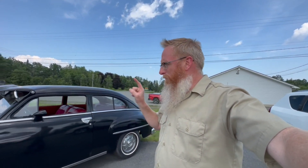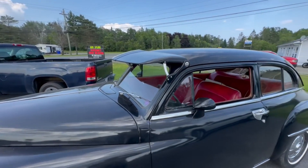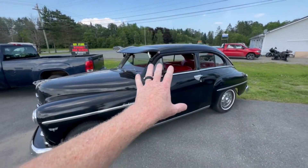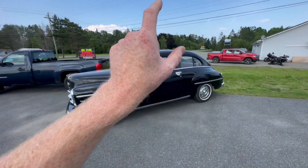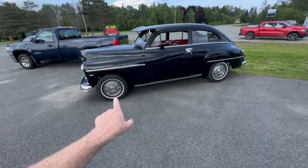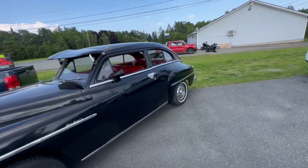You're going to have to make this your own. If you're not an experienced body man, this is probably not the car for you. If you don't have a huge budget, this might not be the car for you. However, with a very little bit of TLC you could probably get in this thing and daily drive it in warmer climates. What I can see if I was to buy this car and keep it for myself: some wide white walls, this thing lowered about six inches — maybe even on some airbags — tint the windows, black out the chrome, and you've got yourself a real looker. Let's hop inside and take a look.